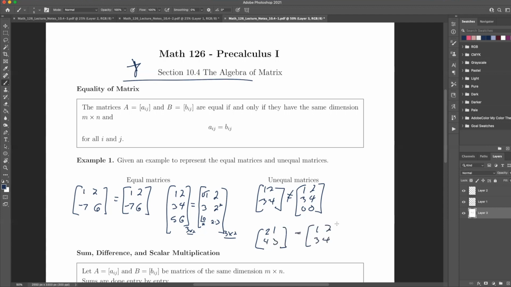So here, these are not equal, right? Even though I have a 1 and a 1 here, and a 2 and a 2 here, and a 3 and a 3 here, and a 4 and a 4 here, they're not in the same spot. So here, the 4 has to match the 4. So this 4 and the 3. So these are not equal matrices. In order to be equal, they have to be in the same position, at the same spot, at the same time, okay? Then at the same size. And so there's a lot more constraints.